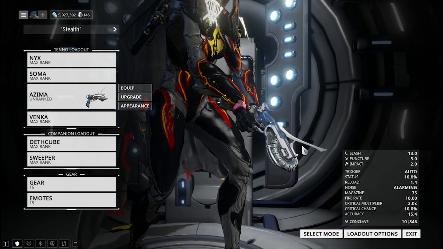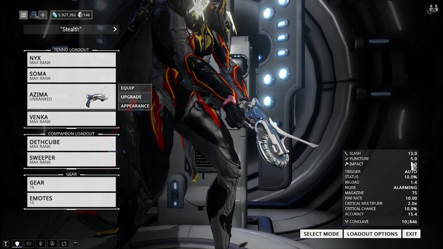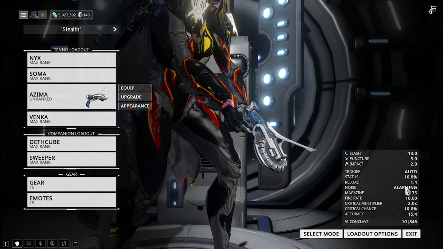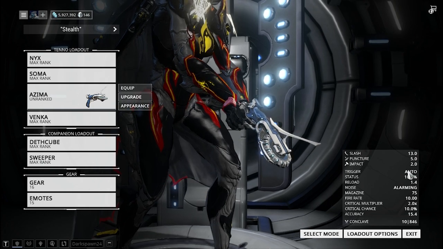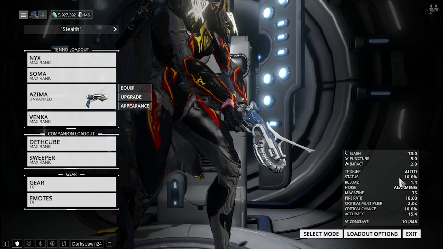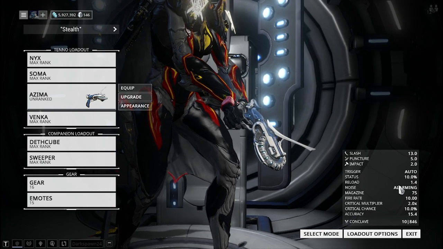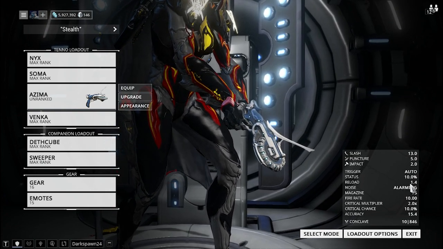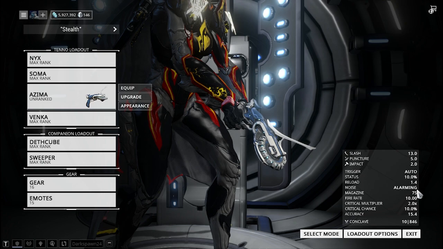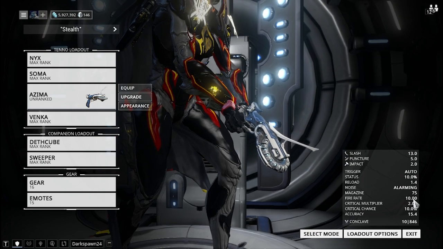Okay, so now let's get on to the stats. Slash is 13. So starting off, we got decently slow mid slash damage. That's not bad. That'll be good for infested, I guess. 5 puncture, 2 impact. So pretty garbage for the rest of them. Trigger is automatic, so you can hold the button down. Status chance is 10. Okay, so not a status weapon. Reload is 1.4, sorry, 4.0 would be insane. It's like the Supra. Fire rate is 10. Magazine's 75. That's quite large.